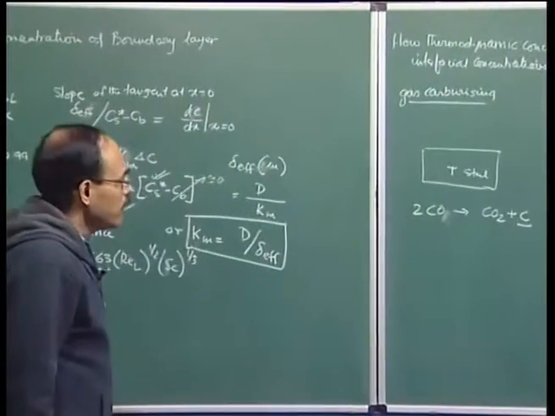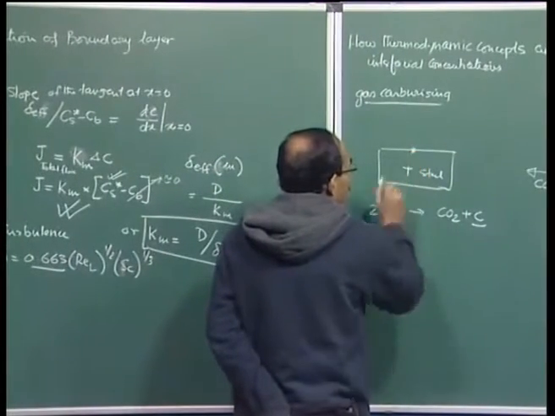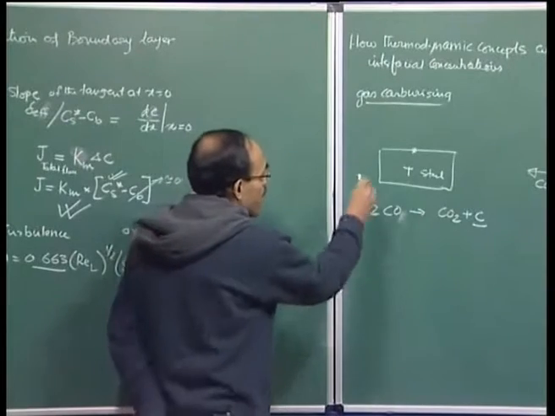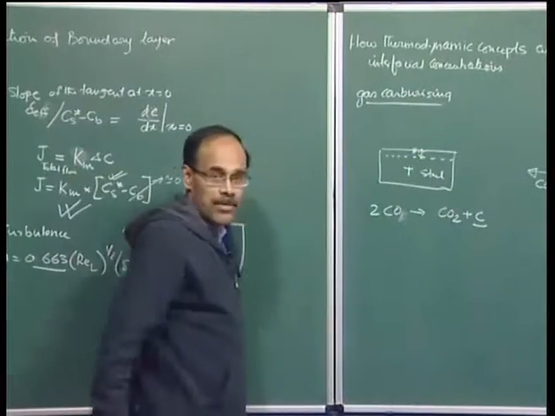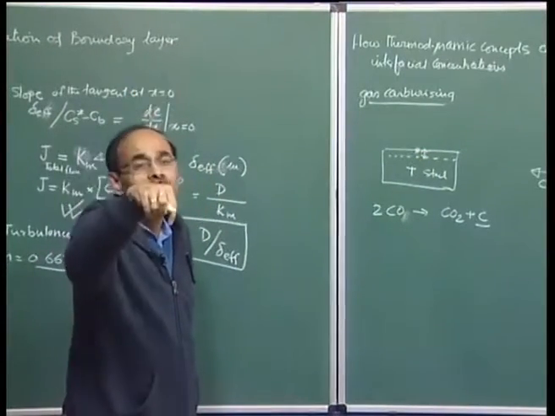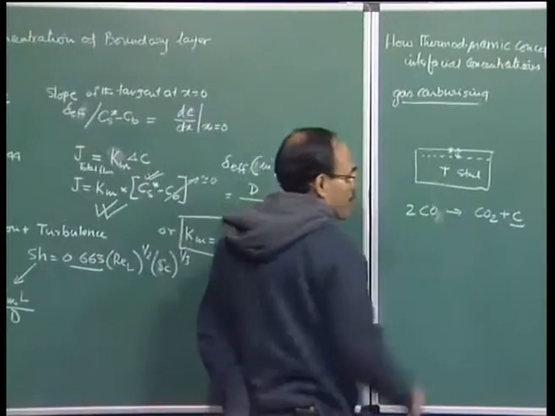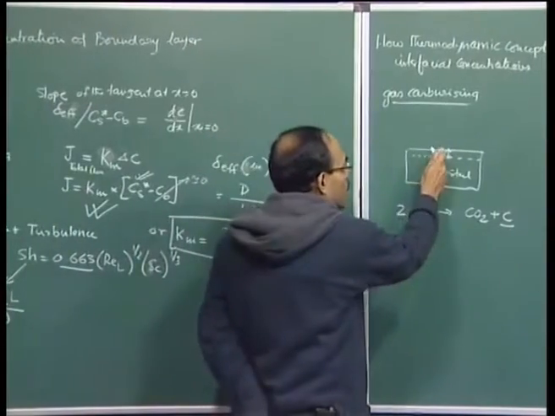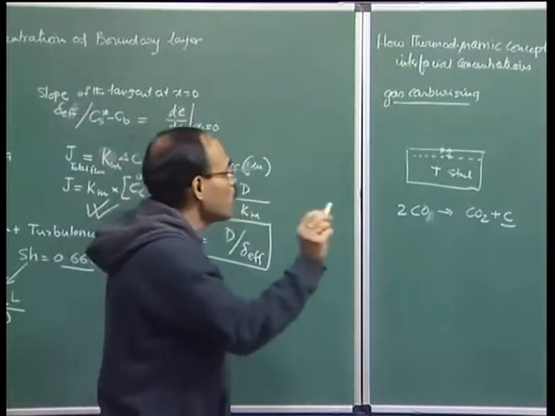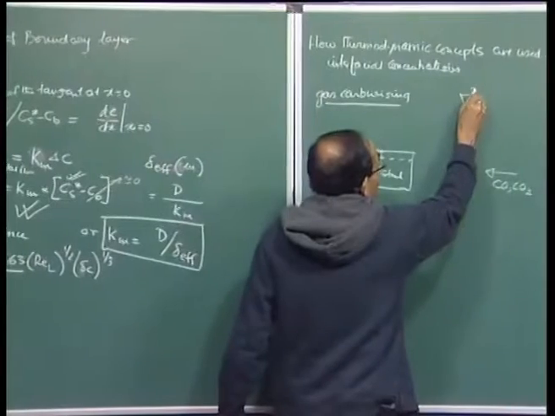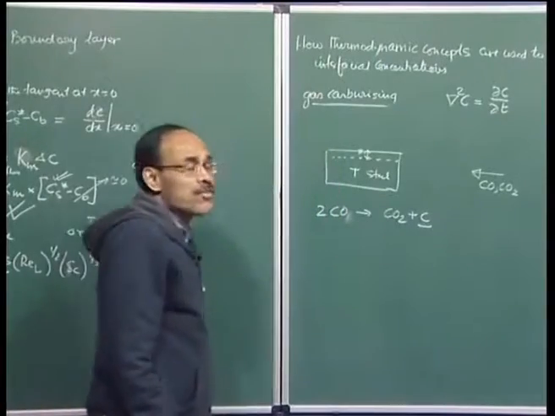Now, in these cases, if you want to find out the rate at which carbon is diffusing, or the rate at which the case depth, meaning the depth through which carbon is penetrating, if you want to calculate this rate, it is necessary for us to have the surface concentration known. Why is it necessary? Because if you remember, I have told you that we have to solve this equation in order to find out the concentration profile of carbon.